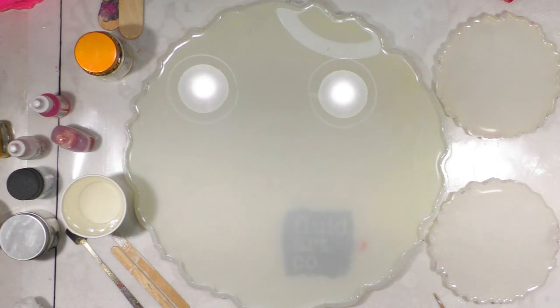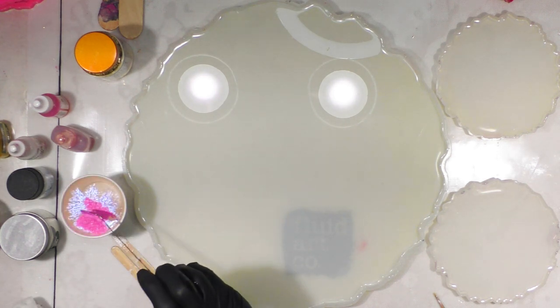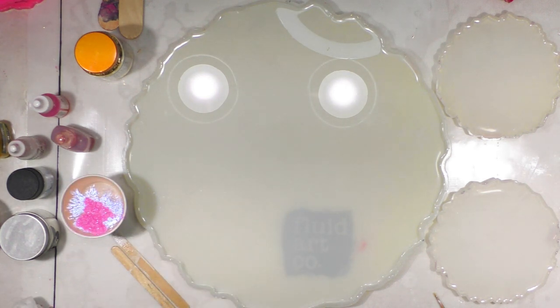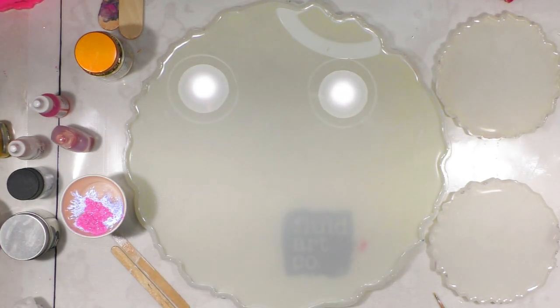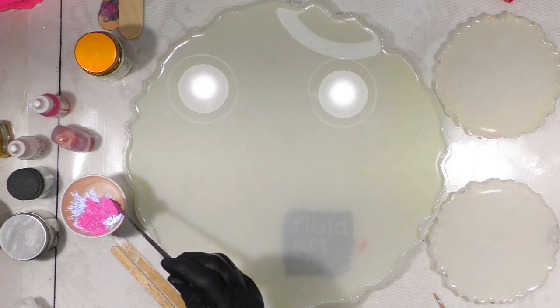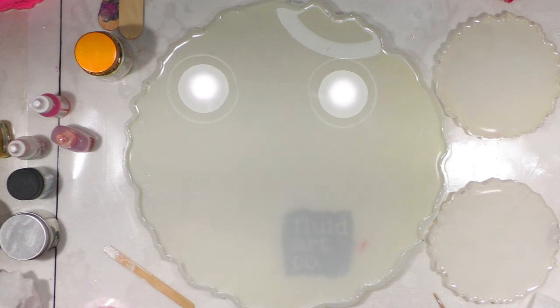Okay, so here in this cup, we're going to do the pink, which is that axolotl, whatever that is. So I'm going to put a healthy spoonful, and it's about the size of my pointer finger. And then another half, maybe. I'm gonna move this away from the mold. You can't see me stirring it because I don't want it to fly around and land in the mold. Now this feels pretty warm. That's the funny part.